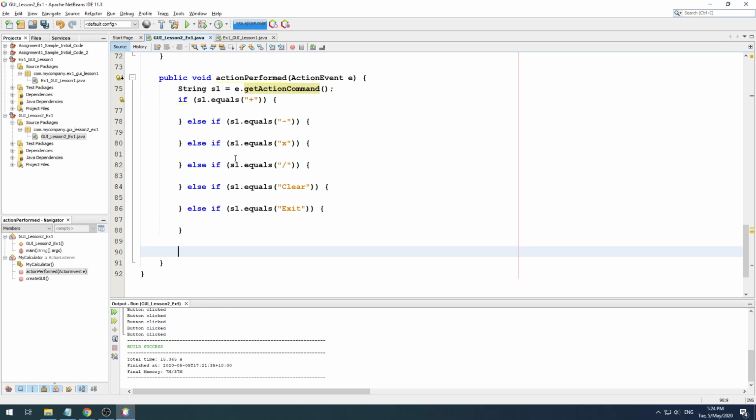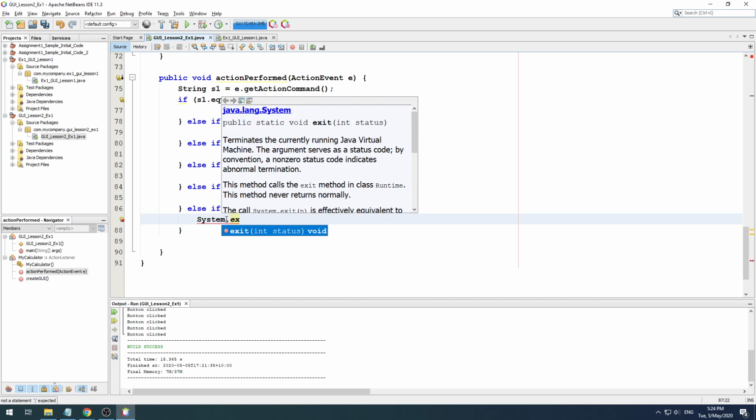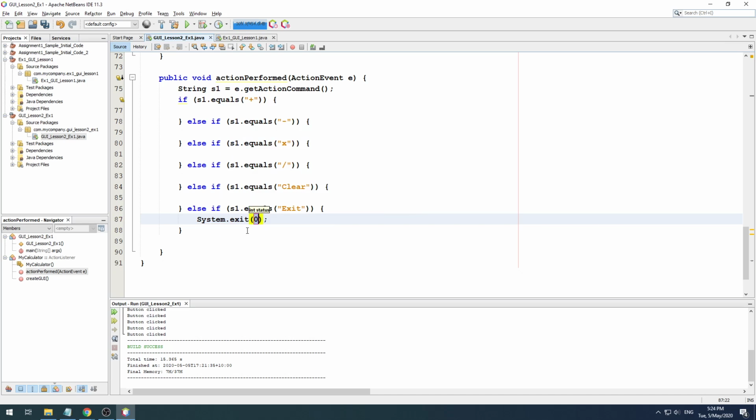So I will remove this. No, but let's start with exit. If you want to exit a Java application, there's a built-in command. It's in the System class, right? System is a class, and there's a method called exit. It's a static method. If you don't know what a static method is, look at our small video on static methods. We have made a video about static, so then you will understand. You have to call the exit method, which is static, and you have to say 0. 0 means there's no problem and it's a simple exit, right?